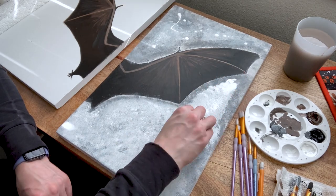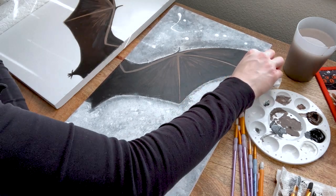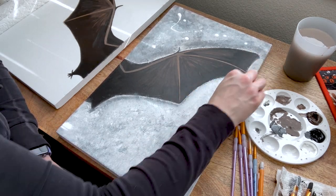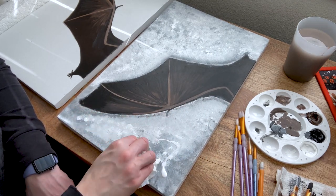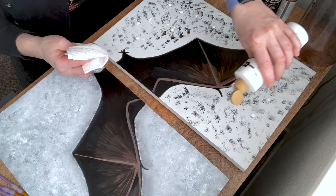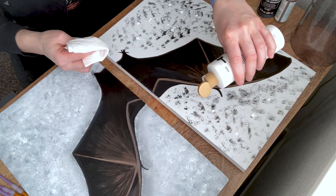Initially, I went too dark with the background color, so I resorted to dripping the white paint onto the painting surface to lighten the color and reduce paint waste.